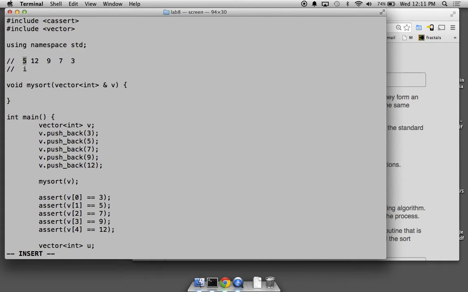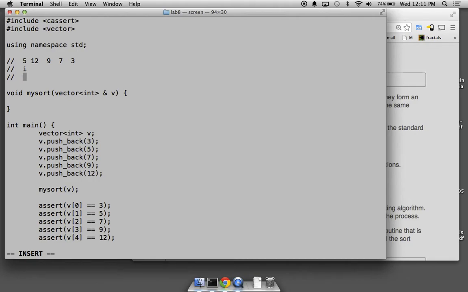So what we do next is, once we set I to the first value, we're going to use another index j to range across the remaining part of the vector, looking for a value that's smaller than the value at I. When we find a smaller value, which we'll find at 3, in the last slot, we find the smallest value to the right of I, and then we'll swap 3 with 5.